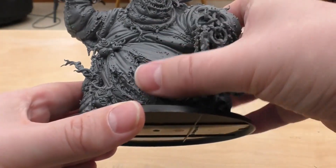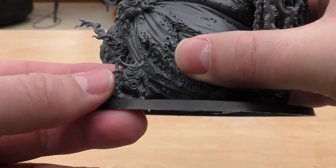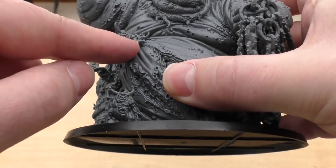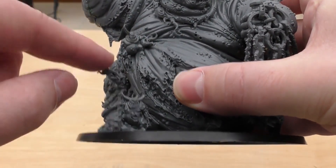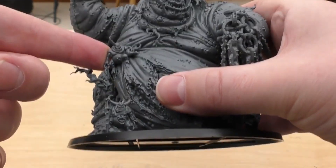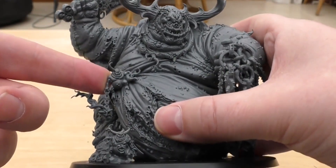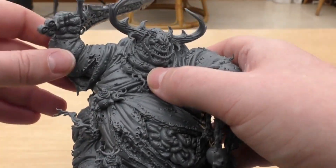How much detail is on this model? Well, obviously you get a lot of detail with the Nurglings — this Nurgling champion with the sword, cloak and armour is pretty cool. There's also one hanging off the tentacles of the Great Unclean One swinging an incense ball or bomb or whatever it is. It shares a lot of aesthetics with the rest of the Death Guard models, as well as the other Nurgle range.